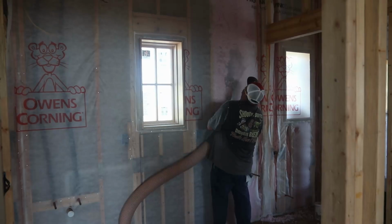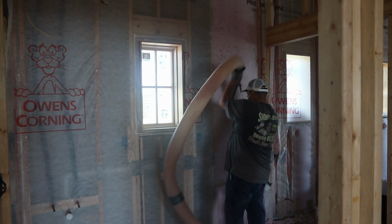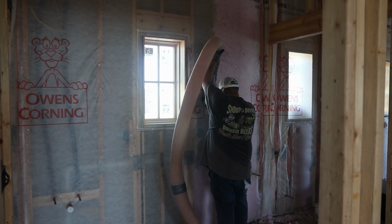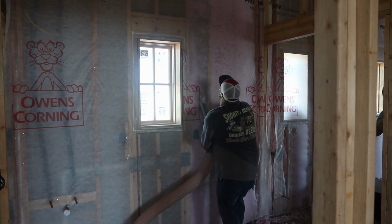So back to what I was saying about the Zip. We have a Zip-R sheathing, so we have an R6, and then we've blown in Owens Corning fiberglass. This is a blown-in product. Now, there were a lot of questions on Instagram when I put it on there of, hey, that blown-in product, does it settle? I don't know.